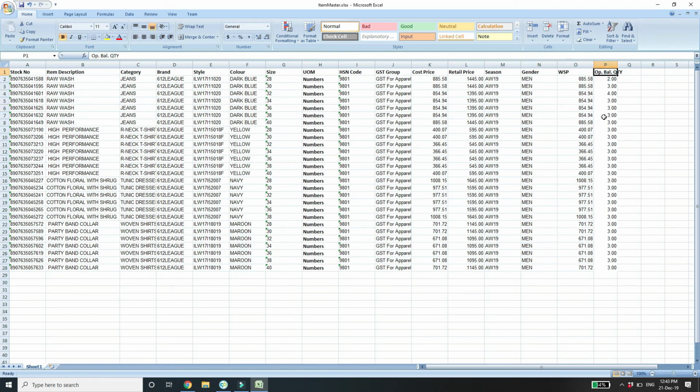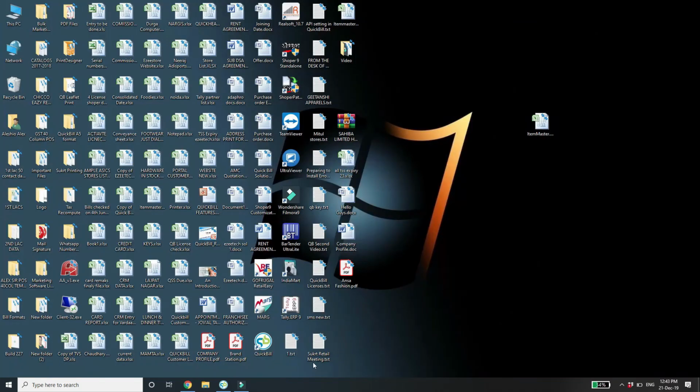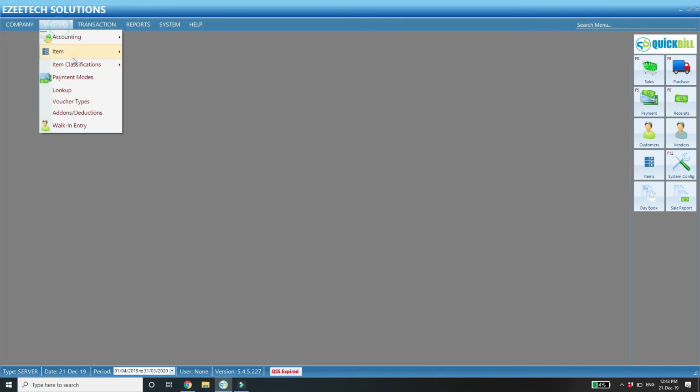If you want to import this PT file directly in transactions, you can also do that. So that I will show you later. For now I will save this.